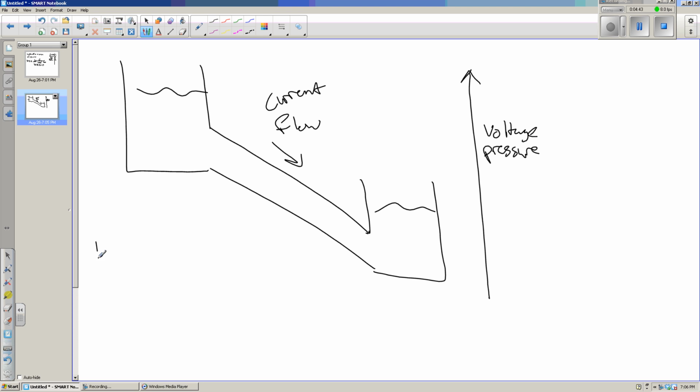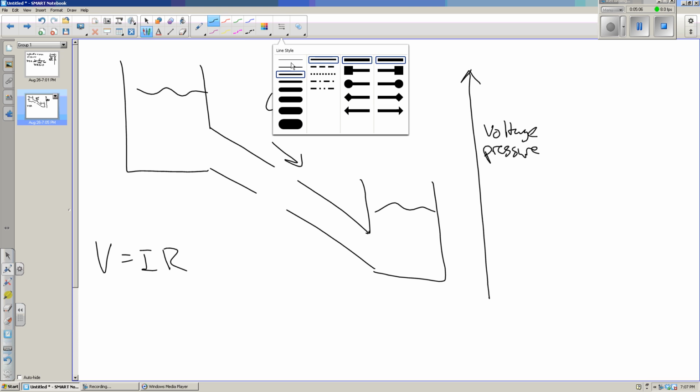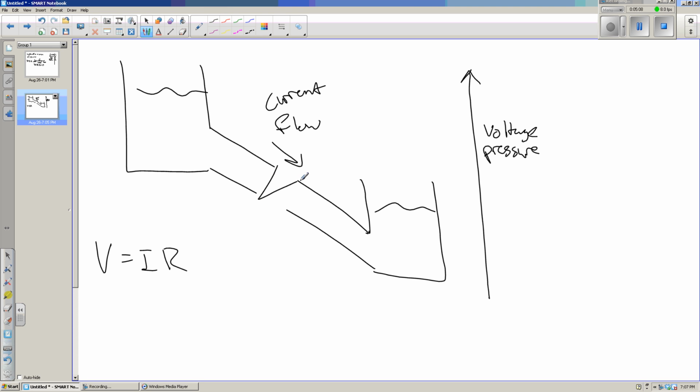And if we remember, as I was just saying, that V equals IR, the pressure, if it remains constant, is just going to be a function of the current times the resistance. If we put in a valve here, which looks like a little bow tie in the mechanical world, you can kind of picture that valve opening and closing so that it looks like the rest of the pipe, or it's fully closed in its bow tie form.